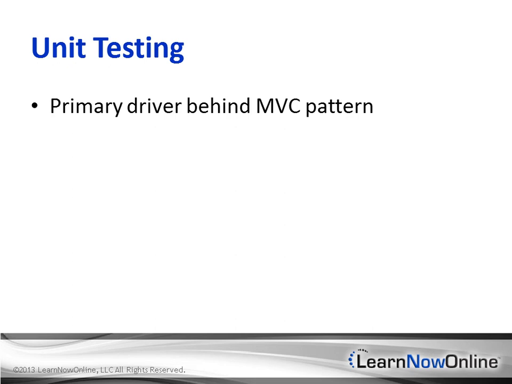Other languages and technologies were using variations of the MVC pattern. The MVC pattern, the idea of separating your application's functionality into models, views, and controllers, has been around long before the MVC framework that Microsoft put out. Microsoft's framework is just a way of implementing or embodying this pattern. And one of the primary drivers behind the pattern is the ability to unit test. When your UI code and your data and your behaviors are all tied together, it's almost impossible to unit test them. And so testability was a huge driver in why we might even want to code in an MVC fashion to begin with.